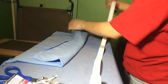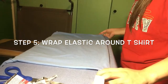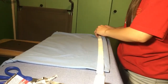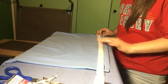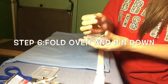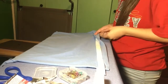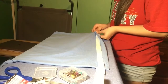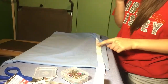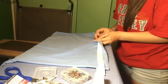So I will flip the shirt up and then I will put the shirt over it, just because it helps to give me a guide. And then I will flip it this way, and then we can start folding the shirt up, making sure that we are covering the elastic bands all the way to its fullest, and we will put down pins just to make sure we know where it is. And yeah, so we go ahead and start placing pins, and just want to make sure we get the entire band covered, and then you always want to make sure there's enough fabric to put down your fabric glue without actually touching your elastic band, because if your elastic band gets covered in glue, it kind of just makes things complicated, honestly. But just keep going all the way around.